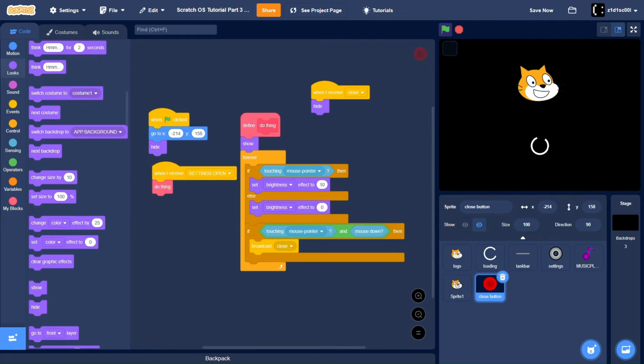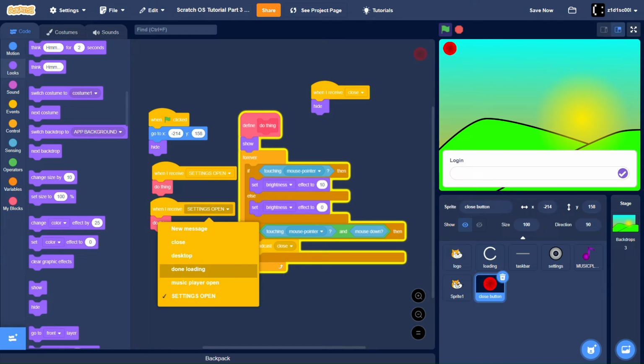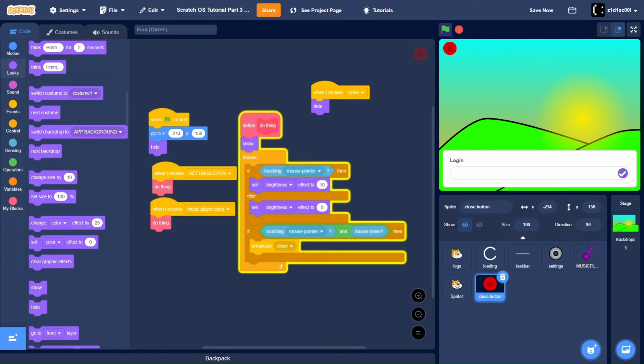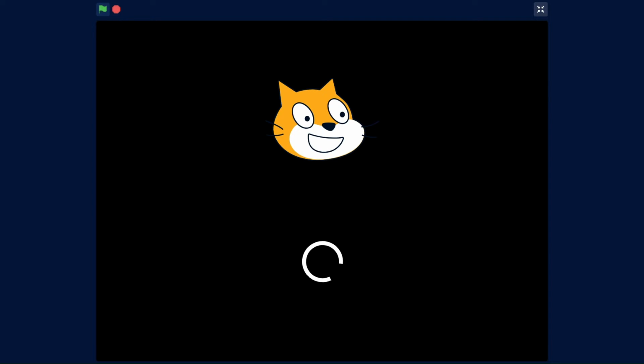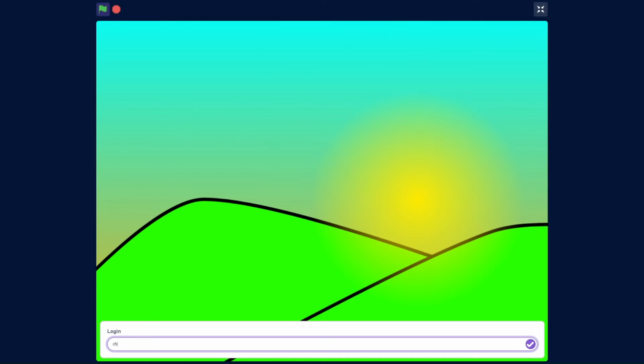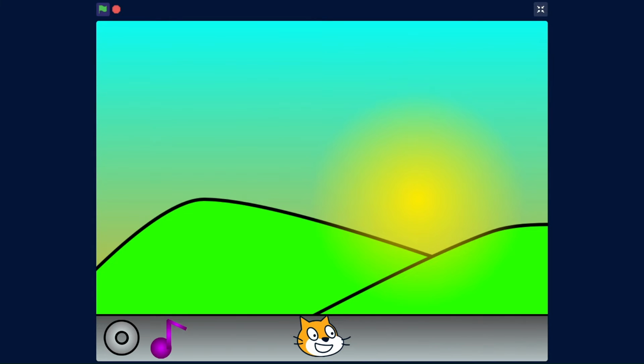And also in the close button, when you receive music player open, do thing. Now it's working magnificently. I have spent 1 year just trying to find out how this works, and I have finally figured it out.